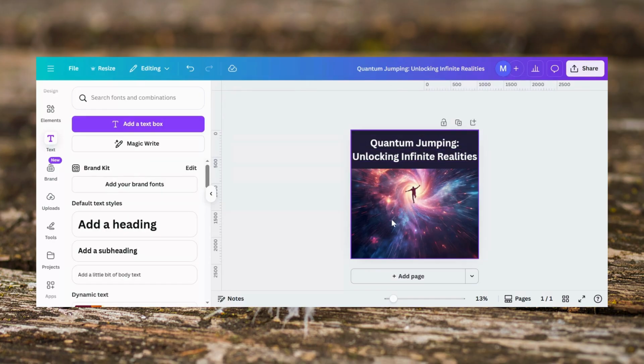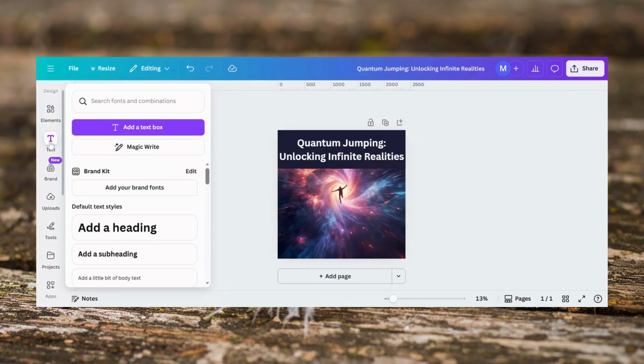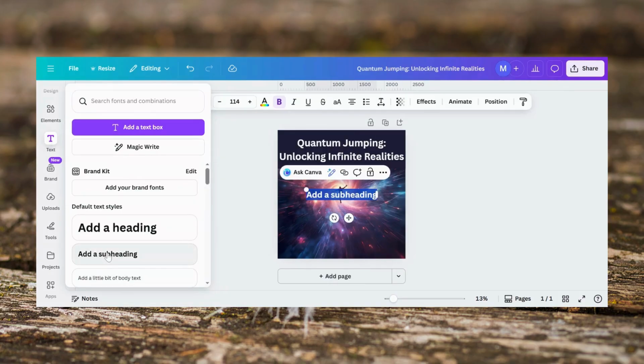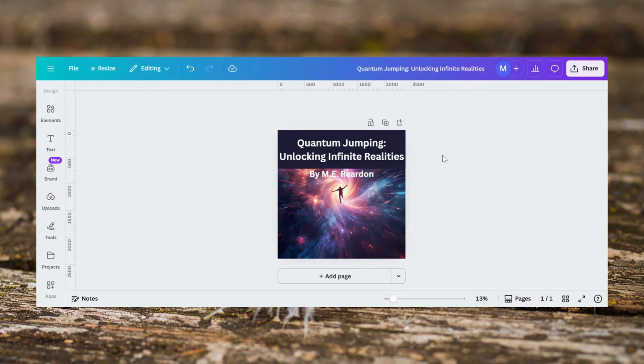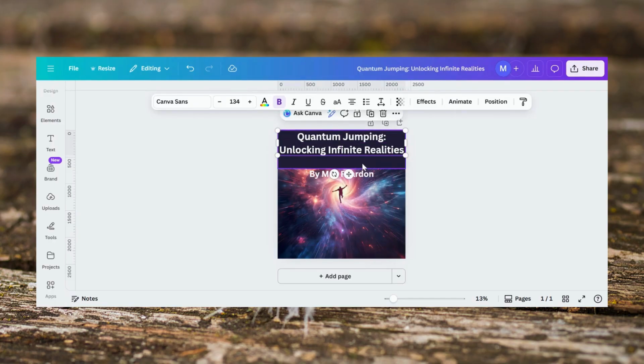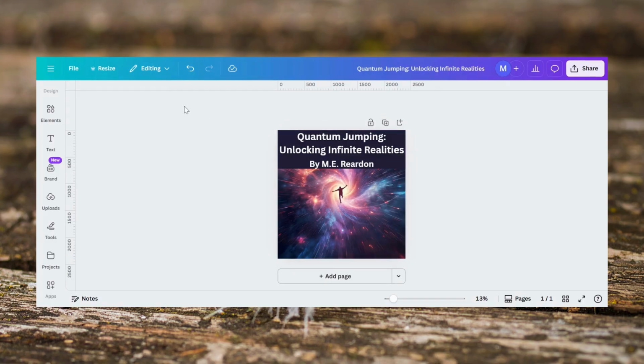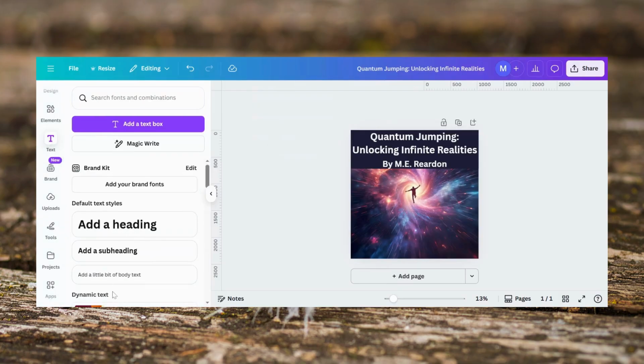Now we're going to add a subheading, the author name, and then we're going to add the narrator and a smaller body of text.